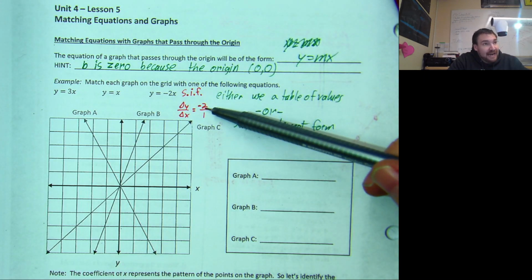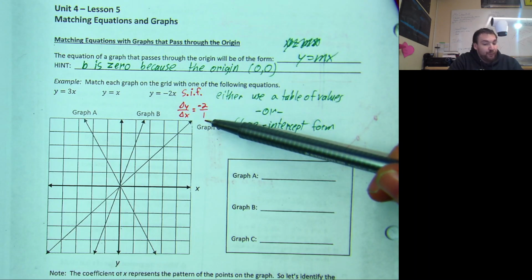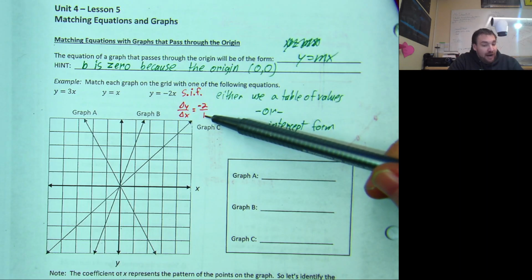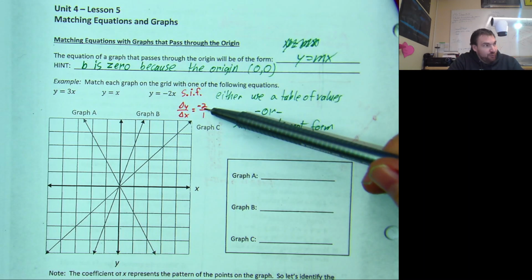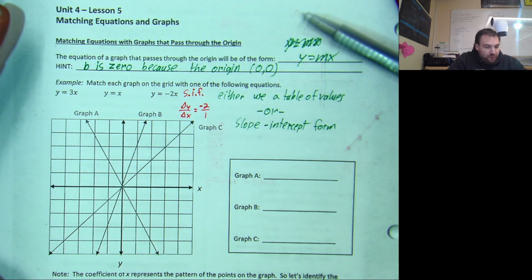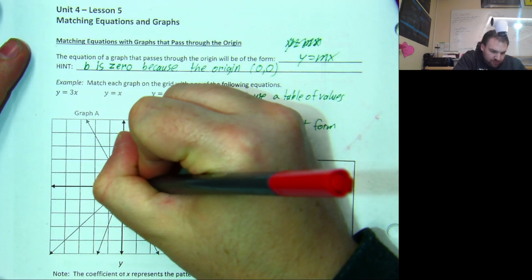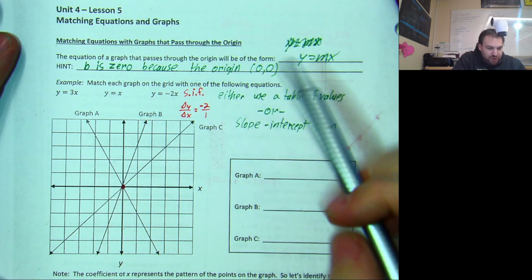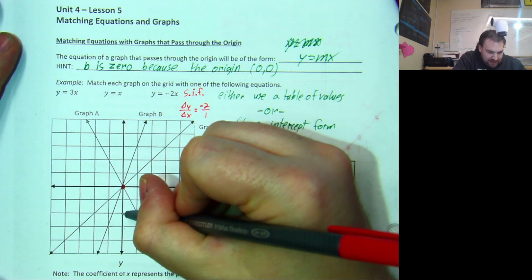So a negative 2 on the y means I'm doing what? Am I going up or going down? I go down 2 for every what? Every 1 x in which direction? Right. Because if x is positive, I'm moving to the right. Y is negative, so I'm going down. Okay? So from my origin, I want to go down 2 and over 1.